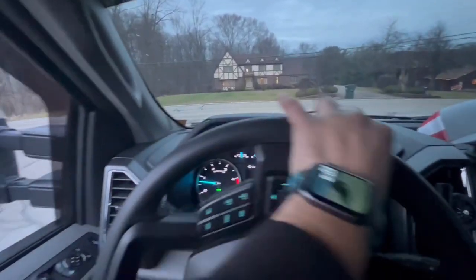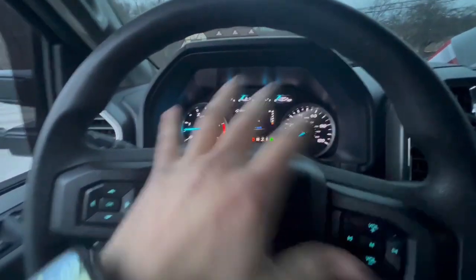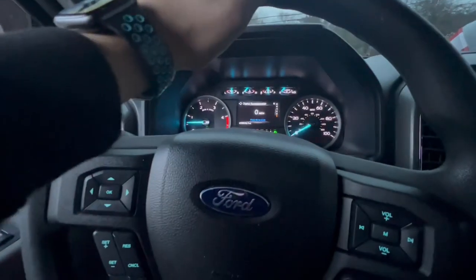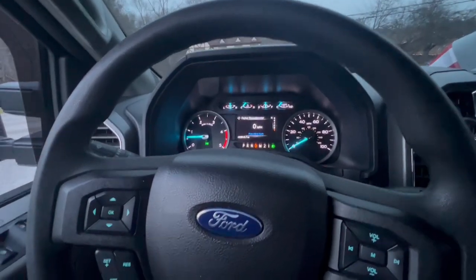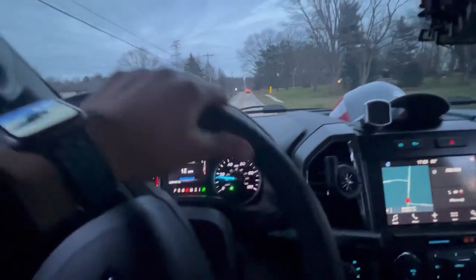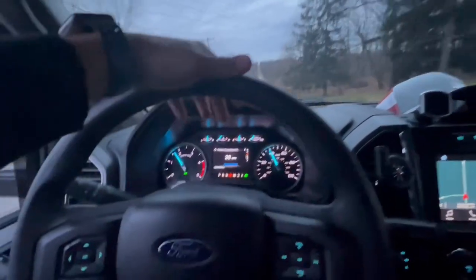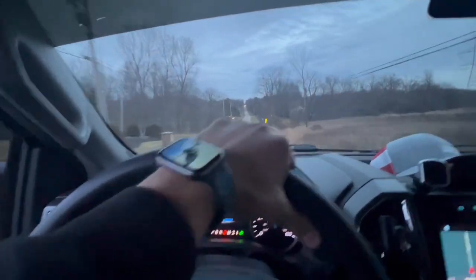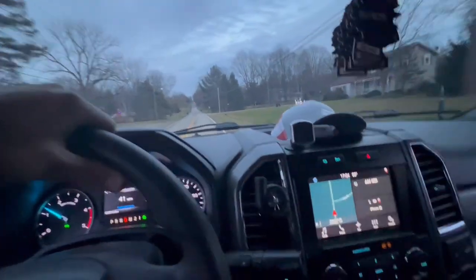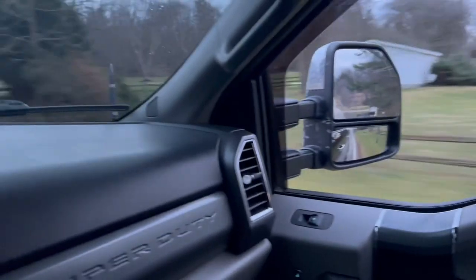All right guys, we are in the test facility route right now. As you can see, we got no lights, no low fuel pressure, nothing like that. I've been monitoring my EasyLink this whole time. So far so good — I'm below temps in the trans, only at like 90-some degrees, a little below on everything else, so I'm not really romping on it. But it's not skipping a beat, not hiccuping, nothing going on. Going around this corner, give her a little bit of pepper. We don't really want to beat on it too much — just cruising. No issues at all, running smooth. Let's see if we can get a little bit of black clouds coming out here — a little bit, a little bit.